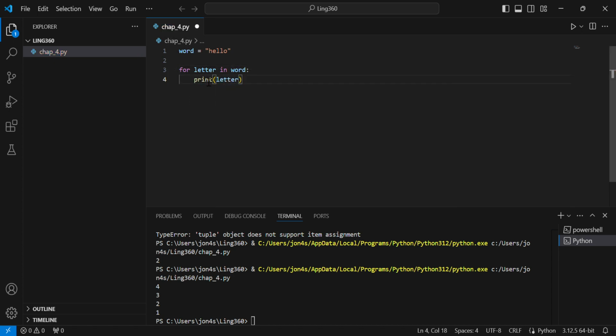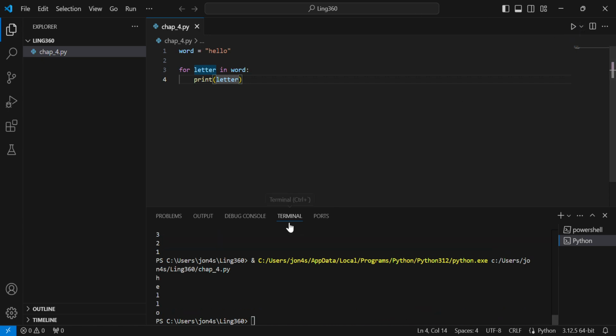My choices here were the variable names. I chose word to be clear that I've got this word hello. And then I chose letter here. But these were not choices. I had to use for and in. That's built in. I have to use that. But I can choose what the variable name is here. So I chose something clear to show that it's letters. If I print my letters, it prints them vertically here, H-E-L-L-O.